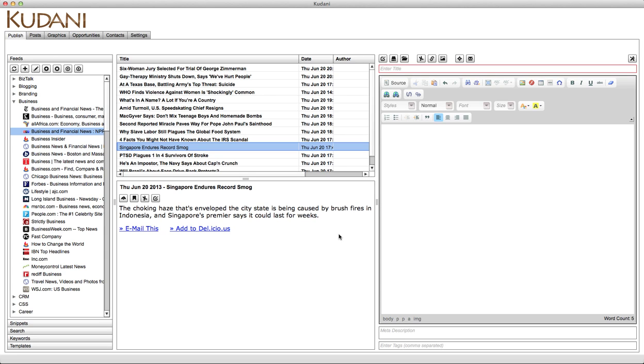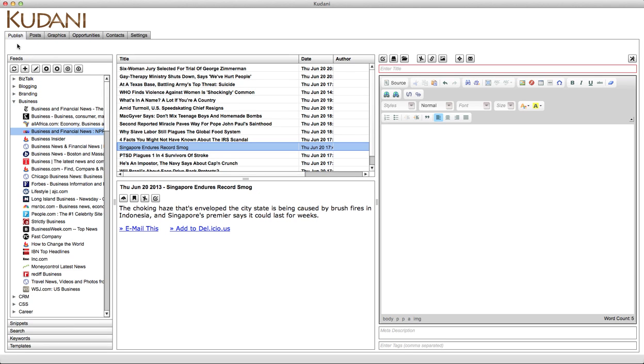Hey guys, and welcome to Kudani, and I want to show you a quick overview of the Kudani software platform, which is a complete content marketing platform that is geared up for you to find interesting content to curate, and also helps you get backlinks and viral bait, and everything around real ethical free traffic. Okay, so let me just take you through this interface so you know exactly where we're coming from.